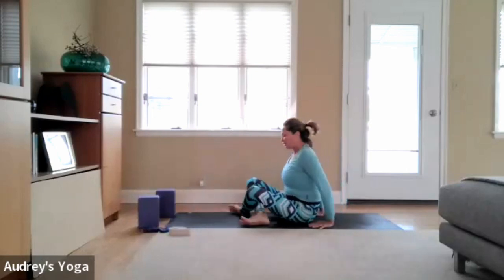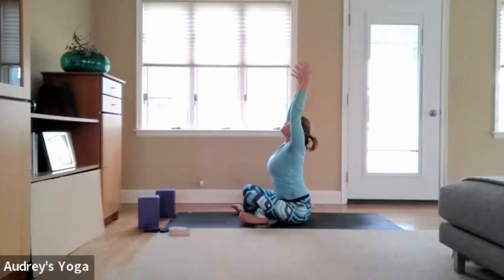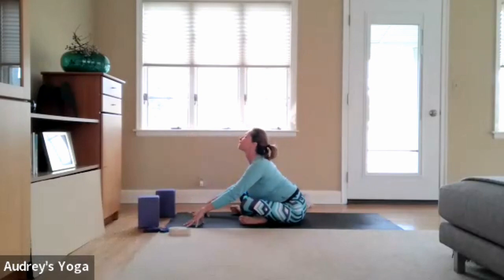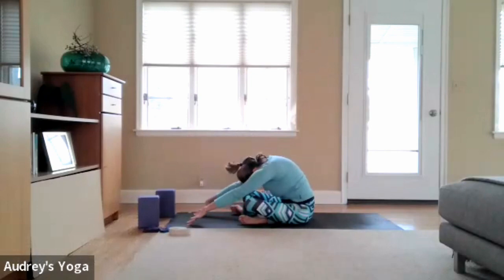Crossing that left shin in front of the right. Inhale is gonna take those arms up. As you exhale, bring those hands forward. And again, inhale, pull the heart forward, send the hips back. Exhale, round chin to chest.